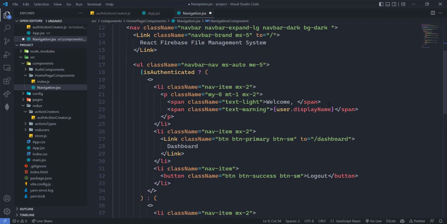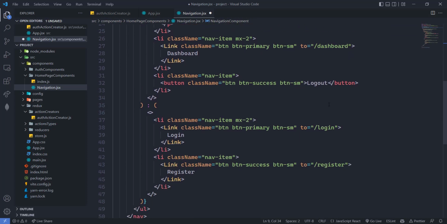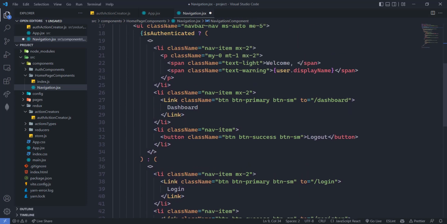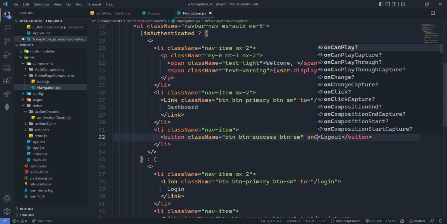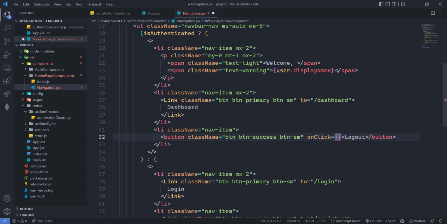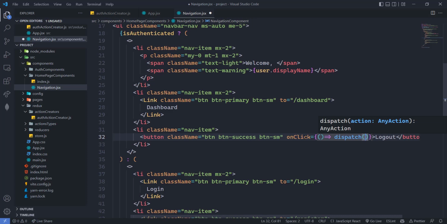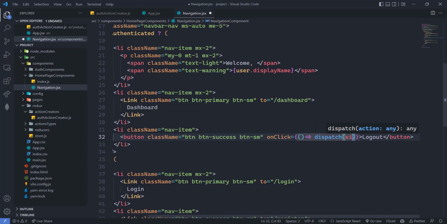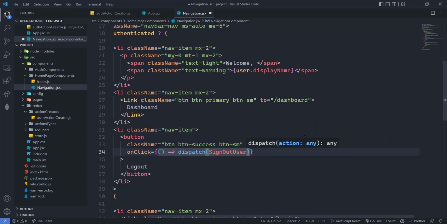So dispatch will be useDispatch, and here we will be adding the onClick method. On click we are going to dispatch this signOutUser.